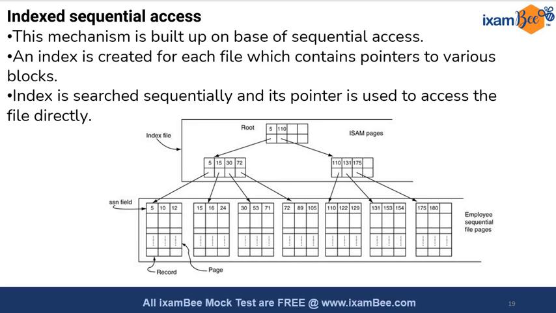You can see here in the image, you have all the records stored in pages, and you have the root, and on top of the root you have the indexes which are built on that. You access all the indexes in a sequential manner, and every particular index will give you direct access to whatever blocks they are pointing to.